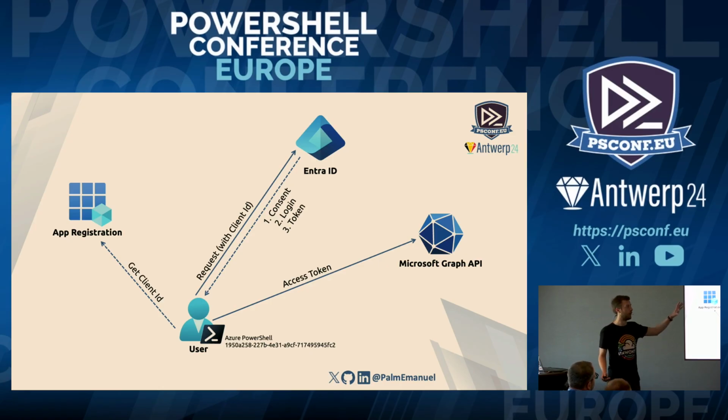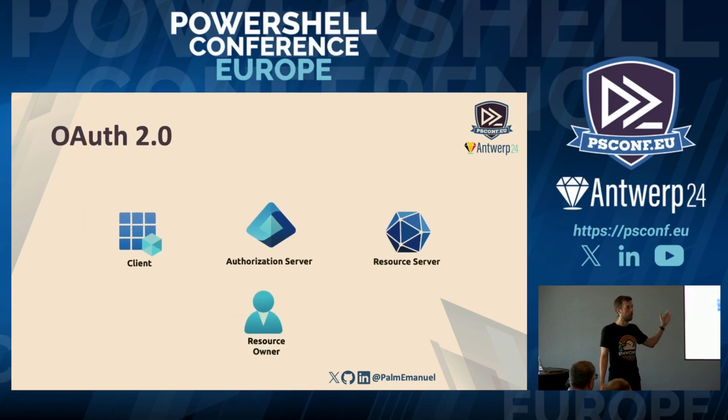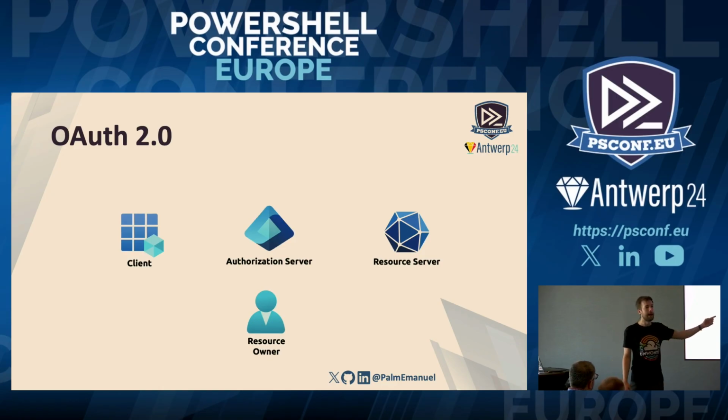This is what we call them and what we talk about in Azure. But when it comes to OAuth, this is what they're called. These are different OAuth parties where we have a client, and we have the authorization server, which is Entra in this case. And this is, of course, true for all types of platforms that implement OAuth. We have the resource server on the right, which is our API, in this case, Graph. And this is why we see stuff like resource ID, resource URL. That's because that's the API, and that's the naming from OAuth. So that's some explanation there. And then finally, the user is actually called the resource owner because they are owning the resource that they're accessing.